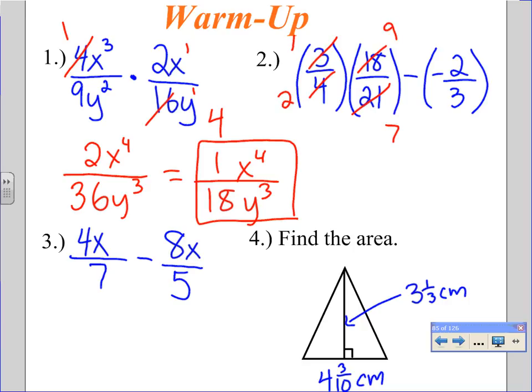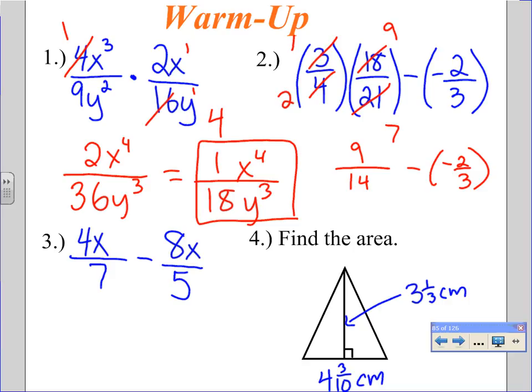So after we cross-simplify, in that expression, what are we doing first? Are we multiplying or subtracting first? Skylar? Good, multiplying. Order of operations tells us take care of grouping symbols, then exponents, then multiply, divide from left to right, then add, subtract from left to right. Okay? So when we multiply across the top, across the bottom, 1 times 9 is 9. 2 times 7 is 14. Rewrite minus negative 2/3.